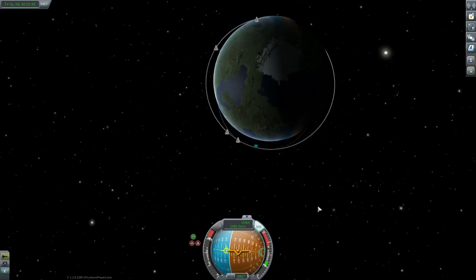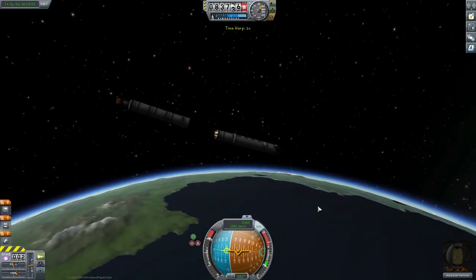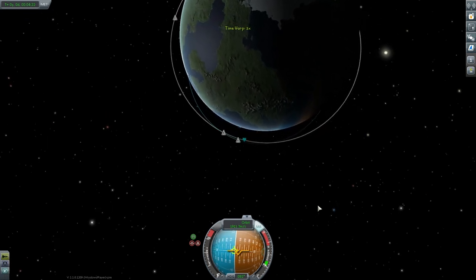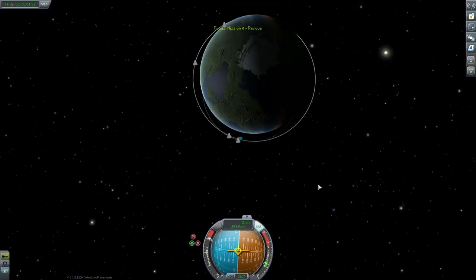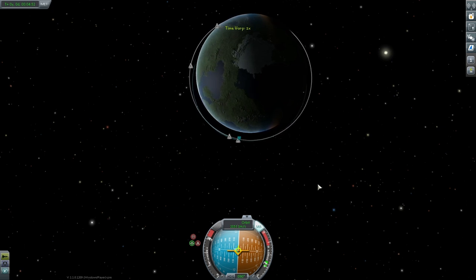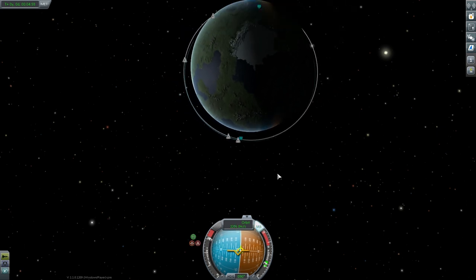We'll just time warp closer to our apoapsis marker again, and decouple stage 2. So we'll just time accelerate here, and firing stage 3, that much more efficient stage 3 Terrier engine. So you want to burn now until you circularize your orbit at around that 85 kilometer mark. So you want to get your orbit lines pretty much spot on with the other orbit lines of our target.